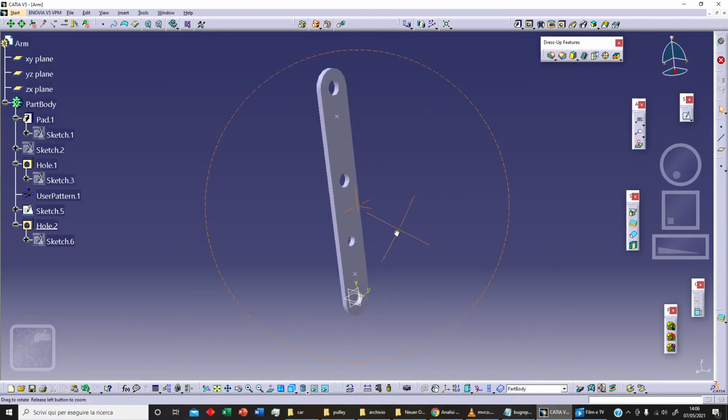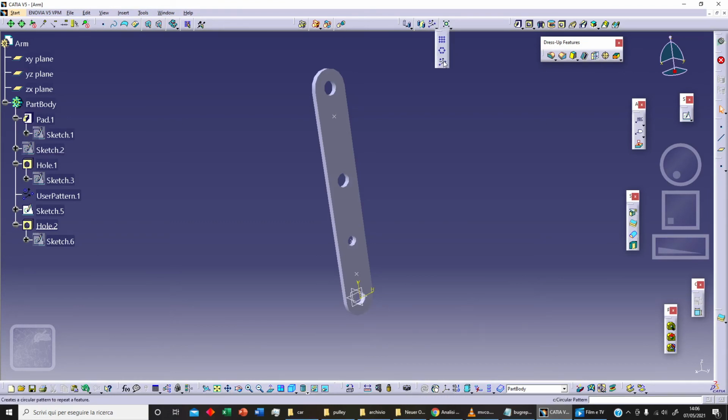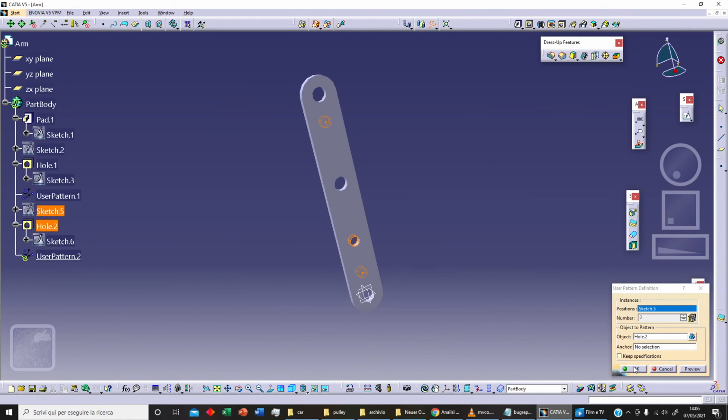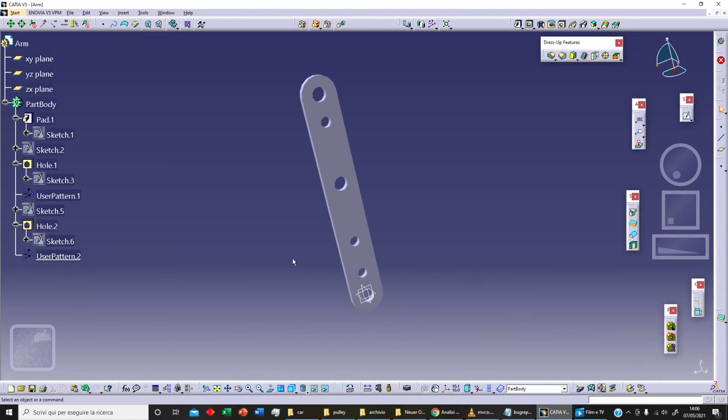Now we've got our hole here, and as always we can click on user pattern, and as always we need to change our object because we want this second hole here. And now we can select this sketch here to fix the position of our hole. So let's click on OK, and here we are.